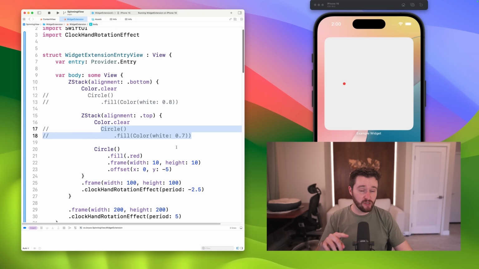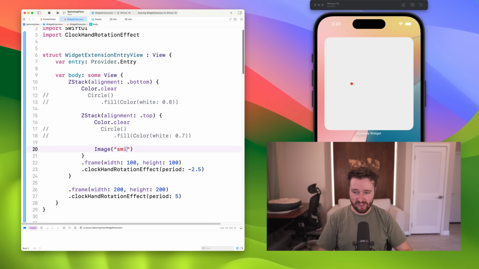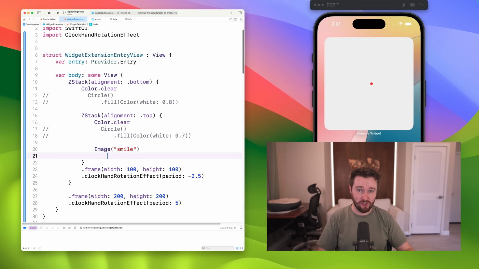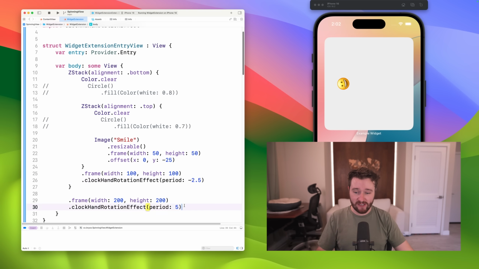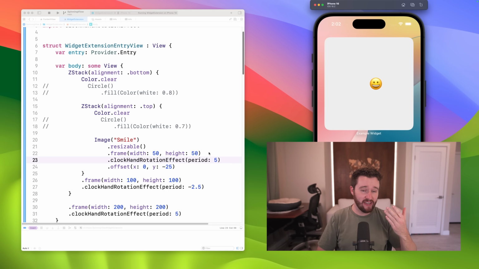Now this only looks good right now because that red circle is a circle. We have one more issue here, which is that if we try replacing that with an actual view, say a small emoji image, we'll see that that view is actually rotating right now, which makes sense. It's again in a bunch of rotating circles, but it's rotating at a constant rate. So we can actually counteract that using one more clock hand rotation effect. And now you have a perfect smile moving across the screen on a fixed path.